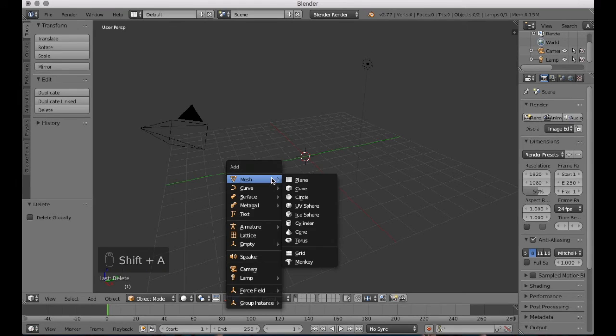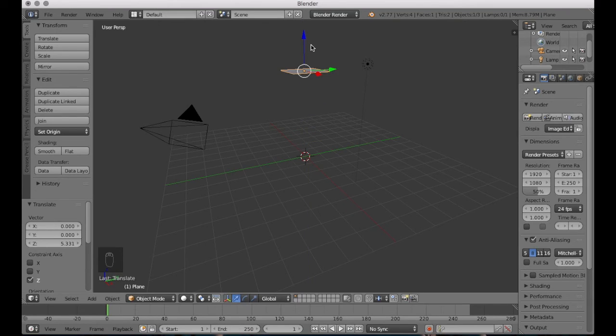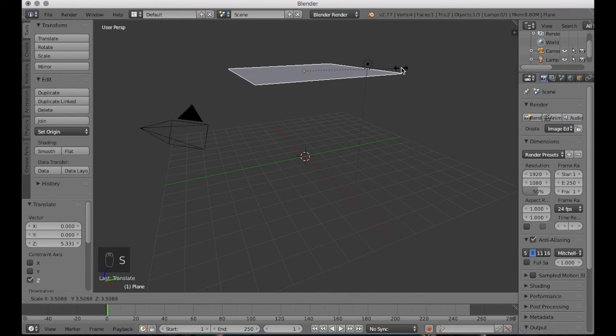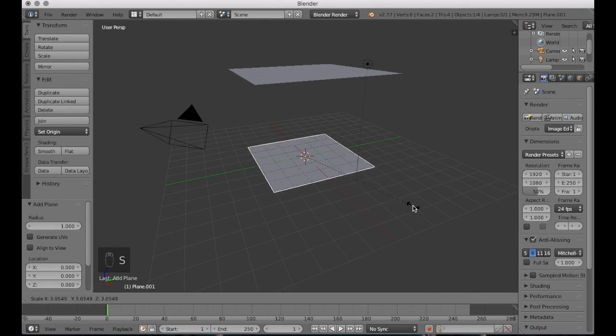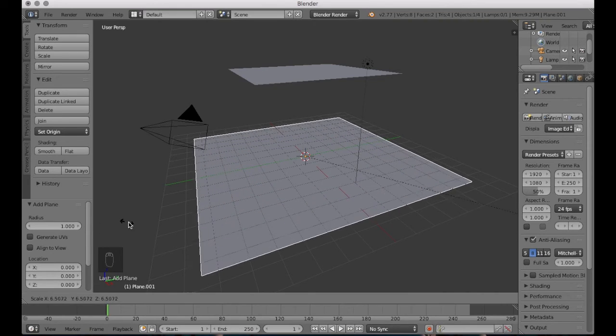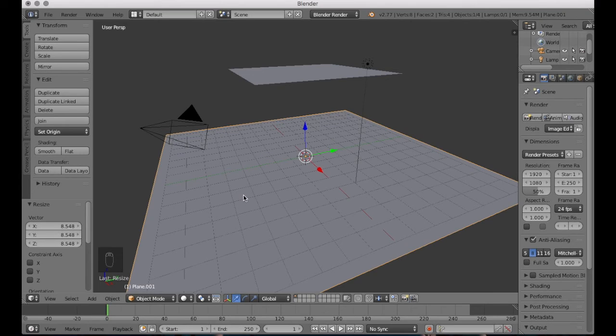Okay, so you have to insert two planes. The first plane is going to act as the raindrop creator. The next one is going to be the floor because, well, in Blender you're in a 3D world where you are floating around, but you have to keep in mind that you are going to use a floor.